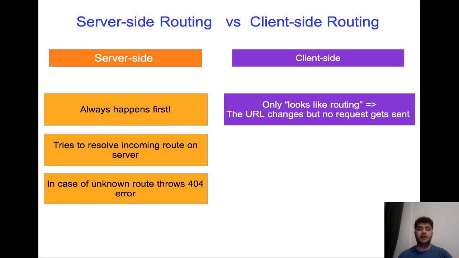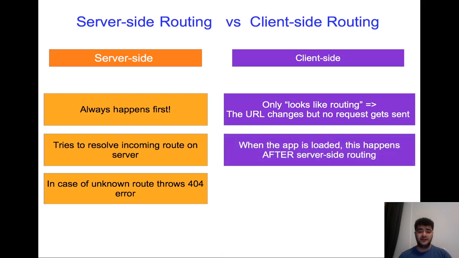So if you check the loading spinner at the page title part, you won't see a cross sign over there. You will see just the circle. So it's not changing, and no request gets sent to the server. It's just changing the components. It's just updating the DOM by re-rendering the components.